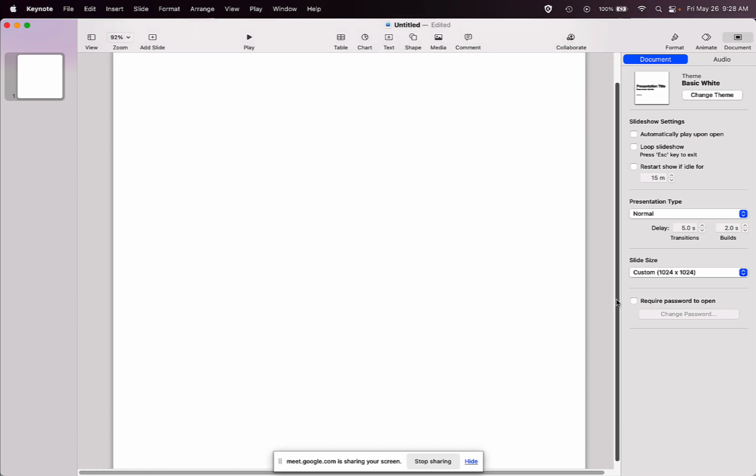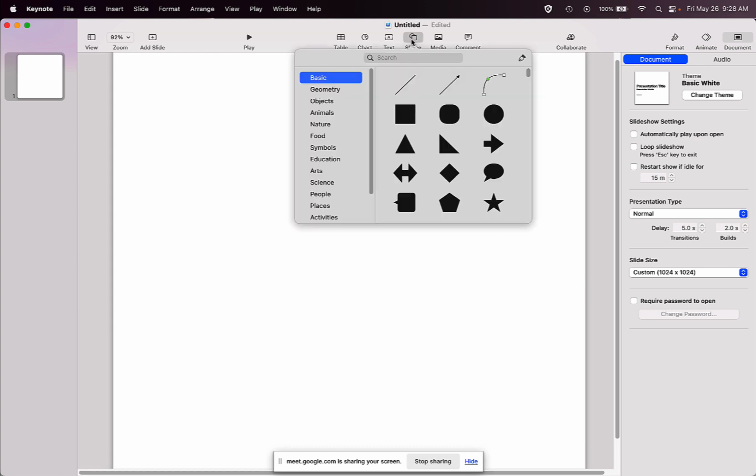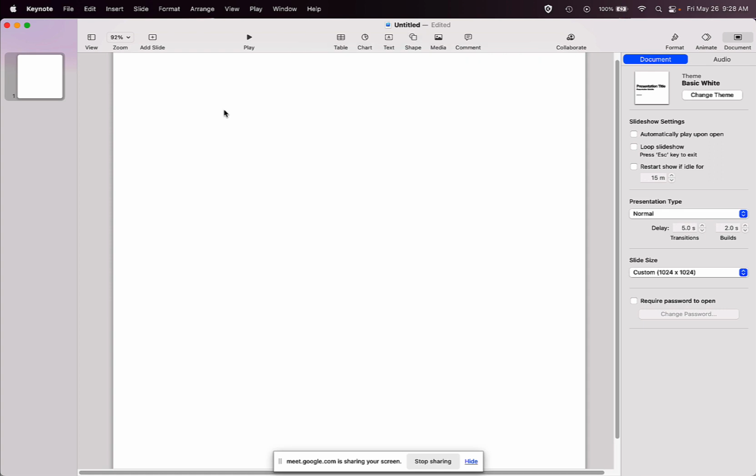All right. And then you can put your image in here. Again, you could download and drag in one of those images. Drag it up to fill up the slide. You can go here to the shapes library. You can find an image somewhere else. So I'll let you do all of that.